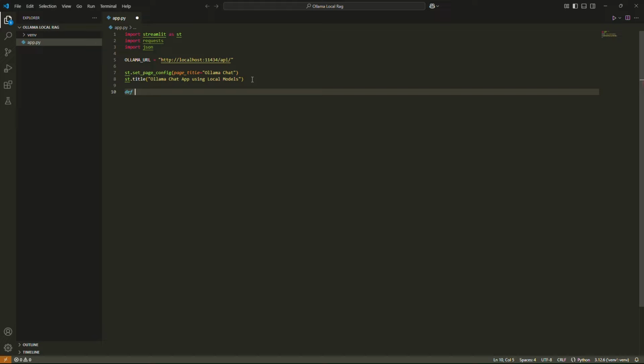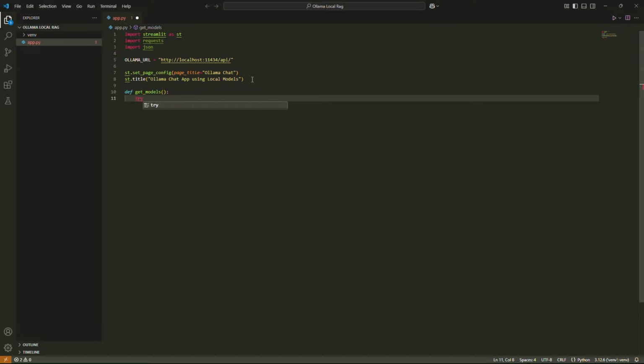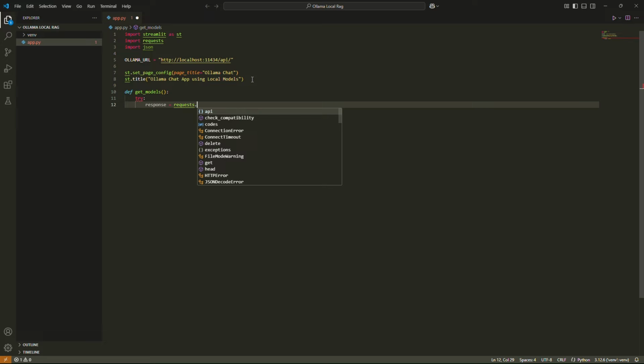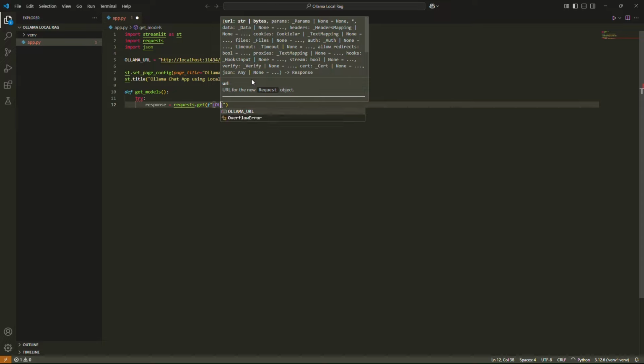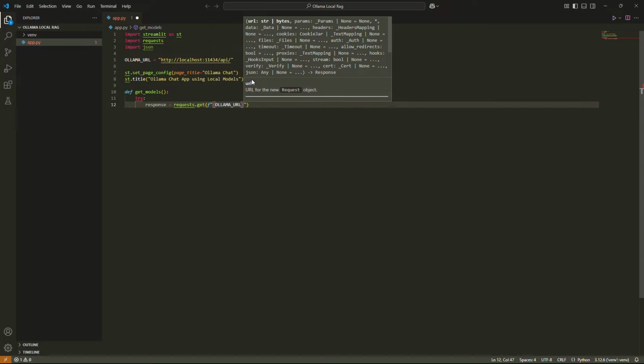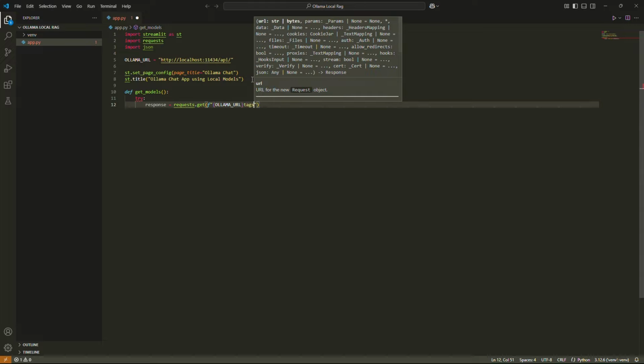Let's define the get_models function. This function is used to get all the local models that we have on our system. We will create a try-except block, that is response equals requests.get with a formatted string, and we need the OLLAMA_URL, then /tags.